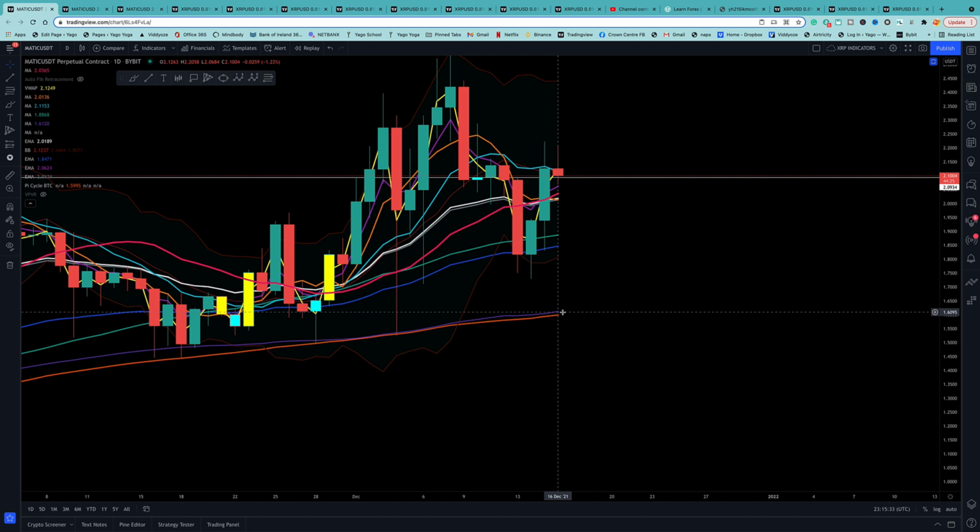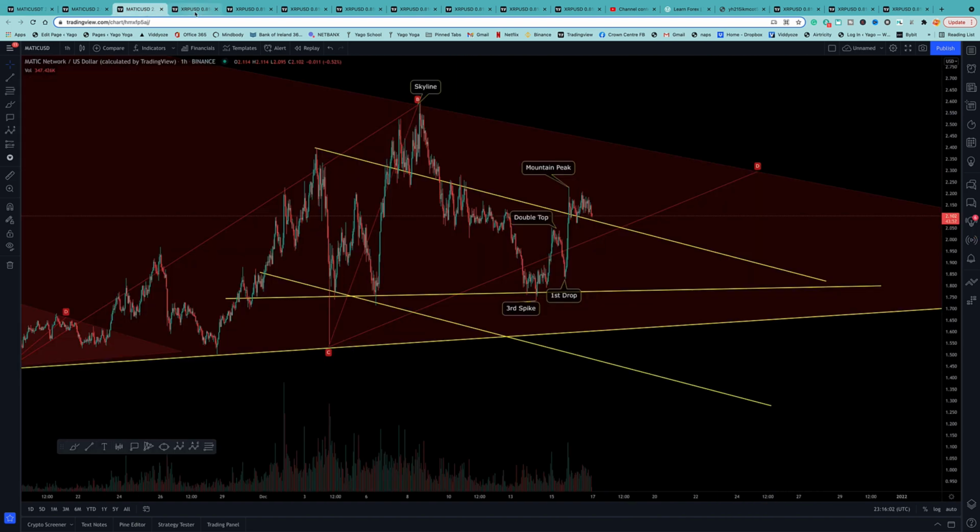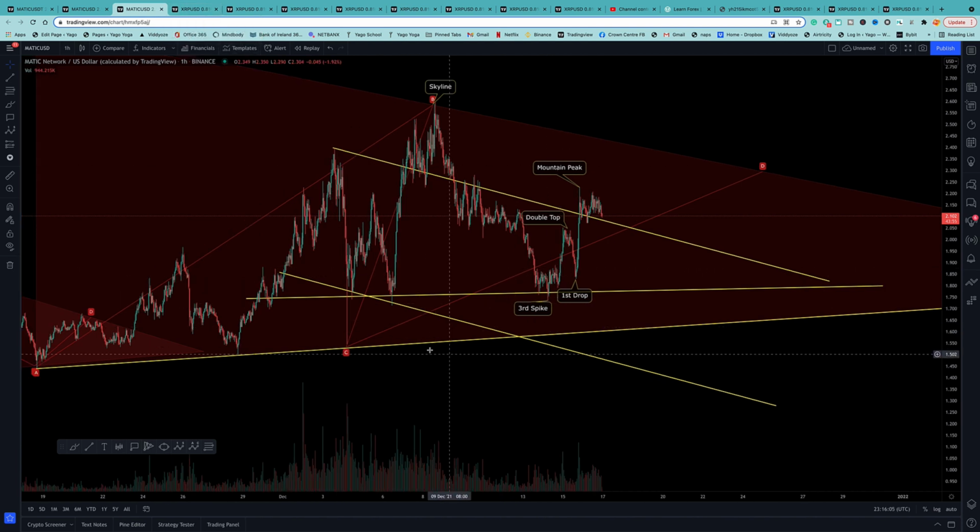So I think the target is 160. If I was going to put a short in here, I'd be putting a short in for 160, 161. I think I said 168 earlier on. Okay, split the difference, 165. I think by the time this is done, it's going to come down, test this again, and that's when you get the double bottom, and then up it goes. I think that's what's going to happen.